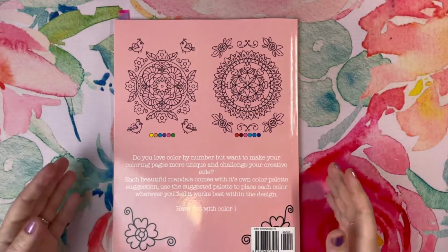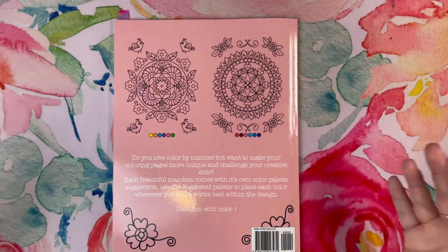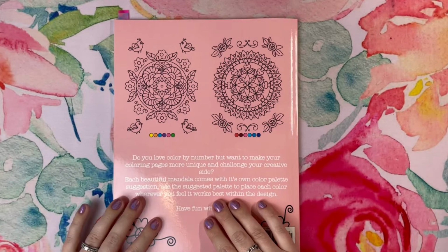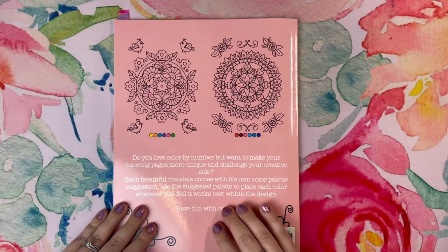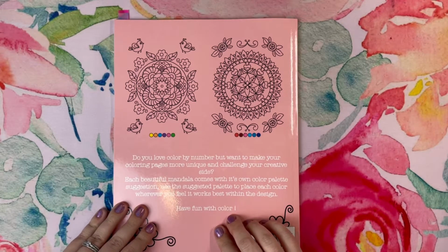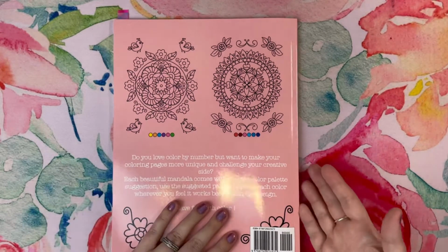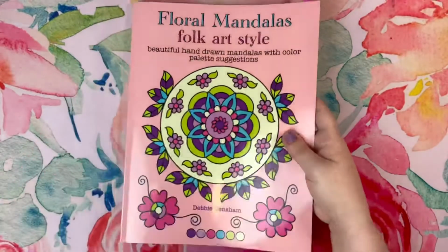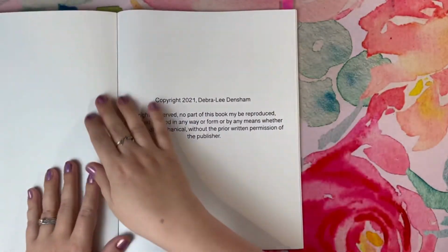And it says, do you love color by number but want to make your coloring pages more unique and challenge your creative side? Of course we do. Each beautiful mandala comes with its own color palette suggestion. Use a suggested palette to create each color wherever you feel it works best within the design. Have fun with color. So this to me is perfect. This is the perfect, beautiful combination of non-color by number, but allowing people to have some suggestions.